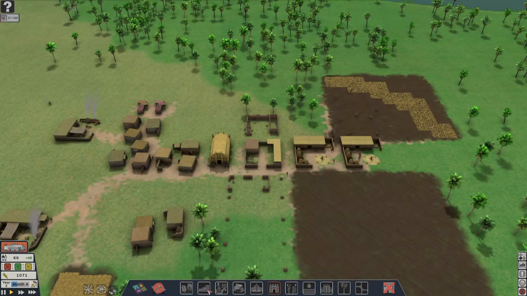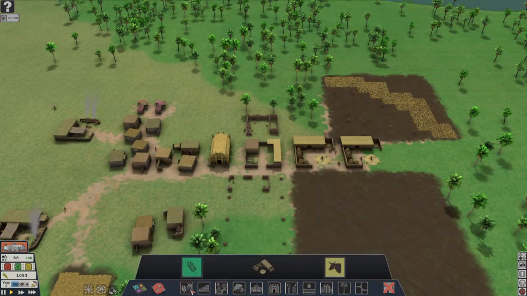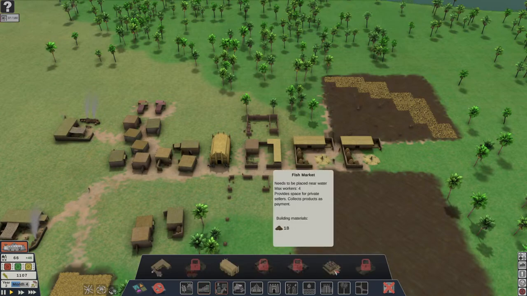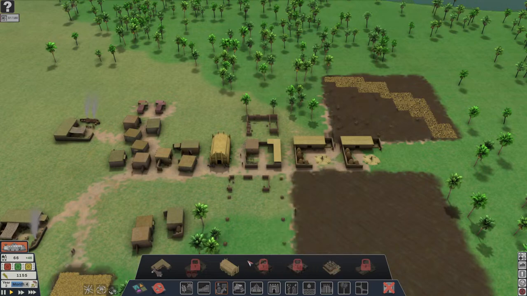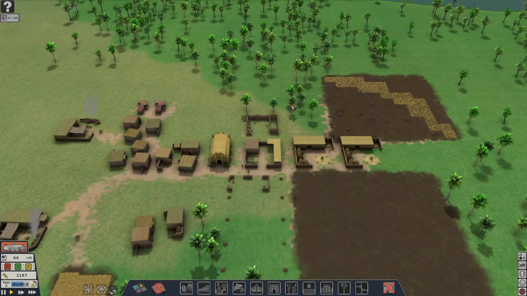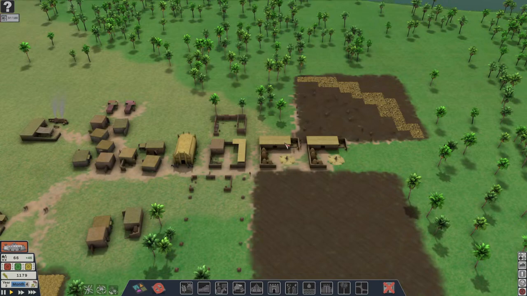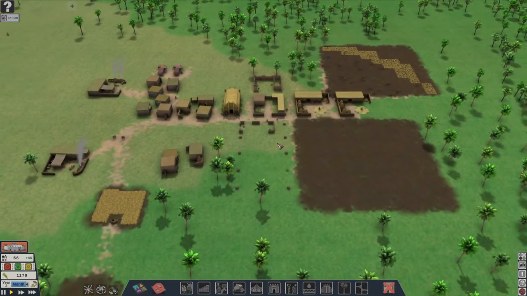But you can build a trader. It is, where is it again? I believe here, the fish market. But it's a private seller thing. So if you place it, private people that have collected fish can sell it there and you can get a little bit of grain out of that. But it's not that there's a big trading post where you can easily trade, at least not in the beginning of the game. That should be coming in later.